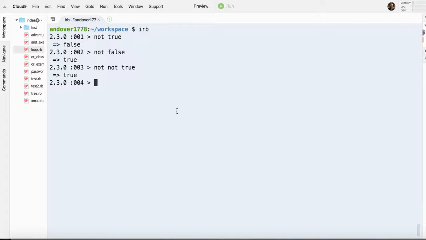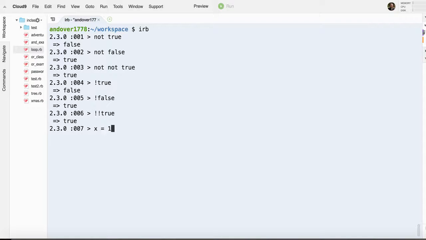There's a shortcut in Ruby for not, and it is the exclamation point. So if I say exclamation point true, that's false. Exclamation point false is true. And two exclamation points is two nots, and therefore becomes a true. This is similar to what we have seen with other operators.